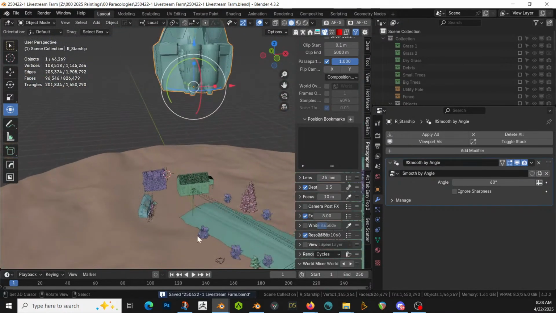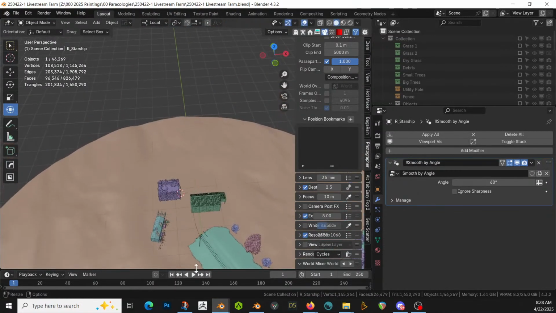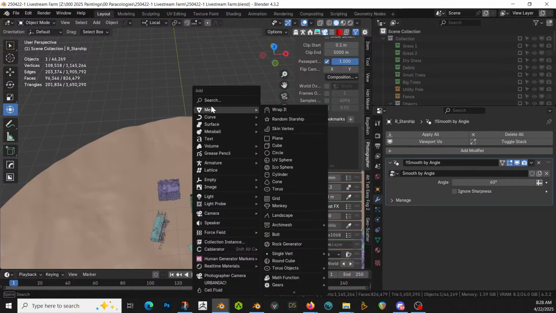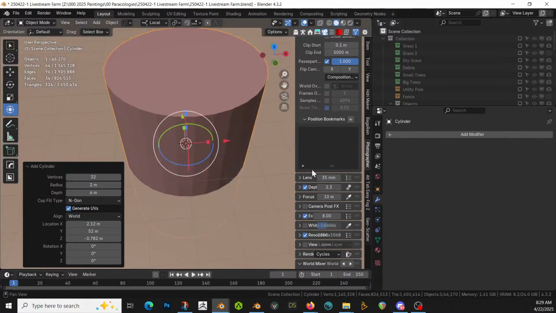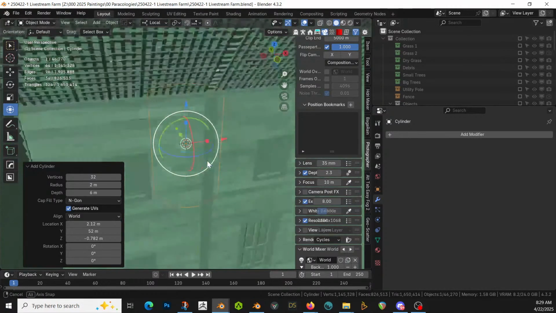Here. Shift A, mesh, cylinder. Let's make it 32, sounds fine. Radius of 2 and a depth of 6. I want it to stand up over the house maybe, so it might be bigger than that, but let's see.